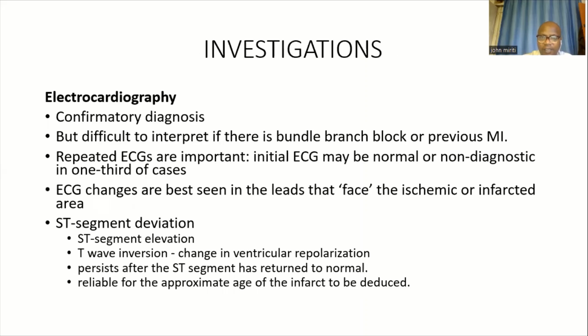The investigations in acute coronary syndrome: you do an electrocardiogram, which confirms the diagnosis. In this case, the ST segment is elevated, and there is T wave inversion, a change in ventricular repolarization, which persists after the ST segment has returned to normal. It is reliable for the approximate age of the infarct to be deduced. So it is very important when doing the ECG to take a proper history of the patient, so that you know at what point you are in this infarction, because the ECG appearance changes with time.